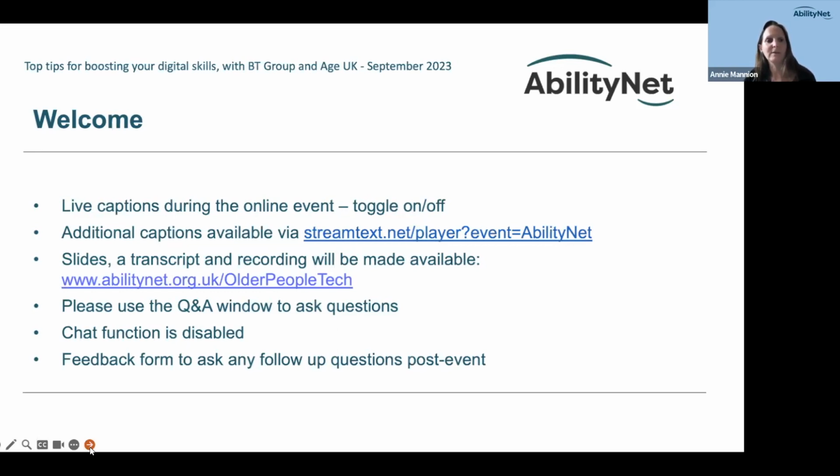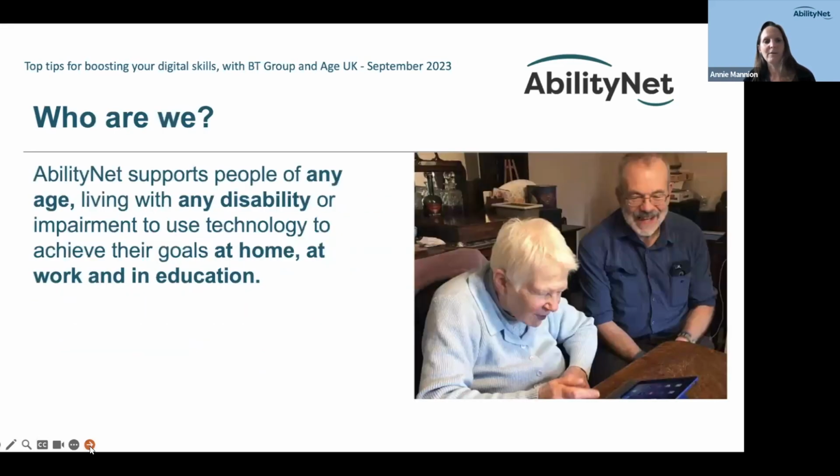Okay, so for those of you who aren't yet familiar with AbilityNet, we're now celebrating our 25th year this year, and we support older people and disabled people living with any disability or impairment to use technology to achieve their goals at home, at work and in education.